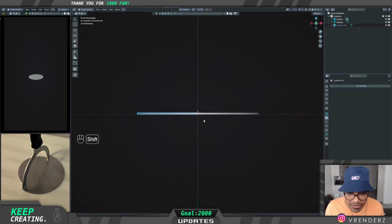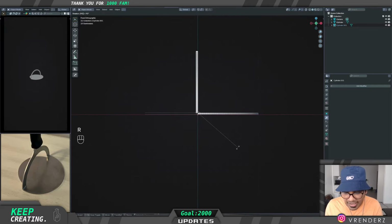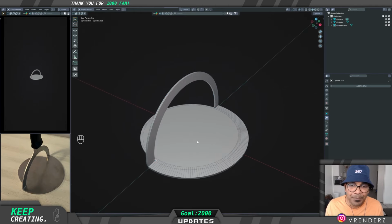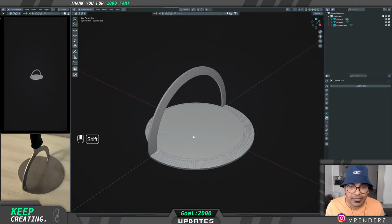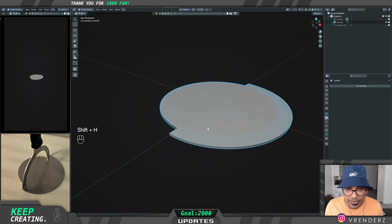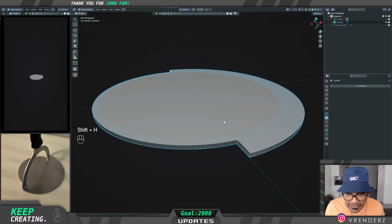Now you can come here, press R, and then hit 90. And check that out. You have that shape here, right? So I hope this makes sense. Now that we have this, there are a few things we need to do. First, we need to fix this. So I'm gonna Shift H that to isolate.